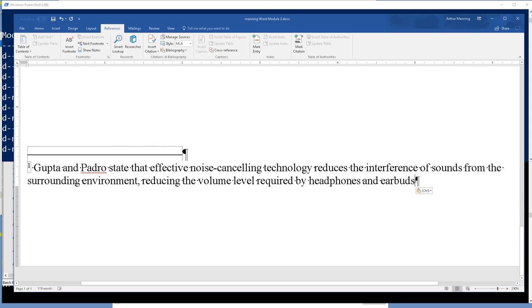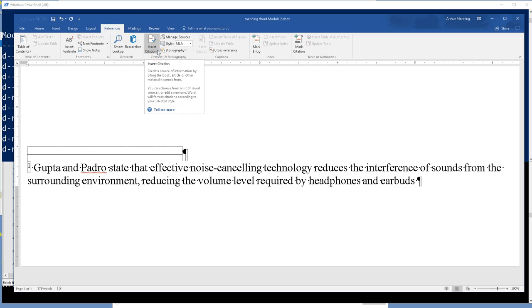Right at the end, there's going to be a space and then a parenthetical reference. So after we get to the word earbuds, we're going to go to the references tab. Instead of footnote, we're now going to insert citation. And this time, we're only adding the placeholder, and then we're going to come back and edit the source. For the placeholder, we're just going to type the author, Gupta.